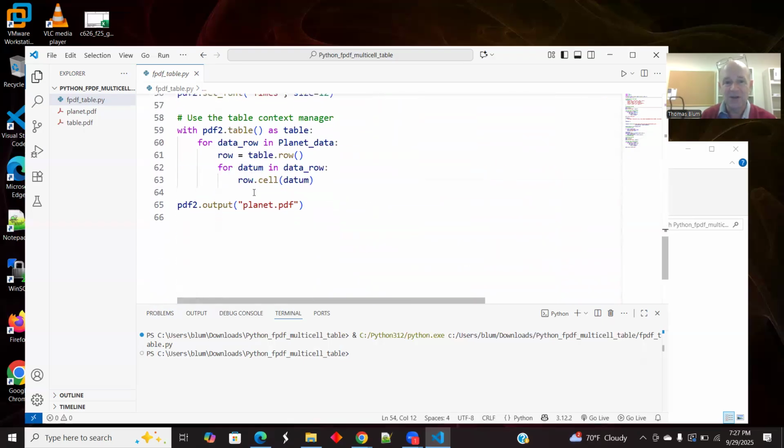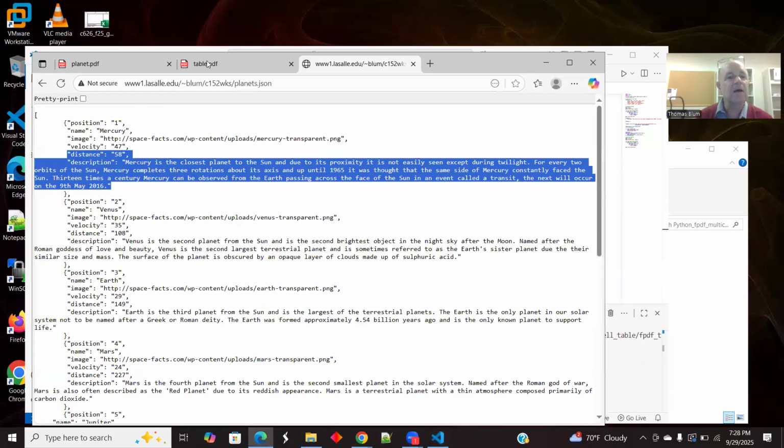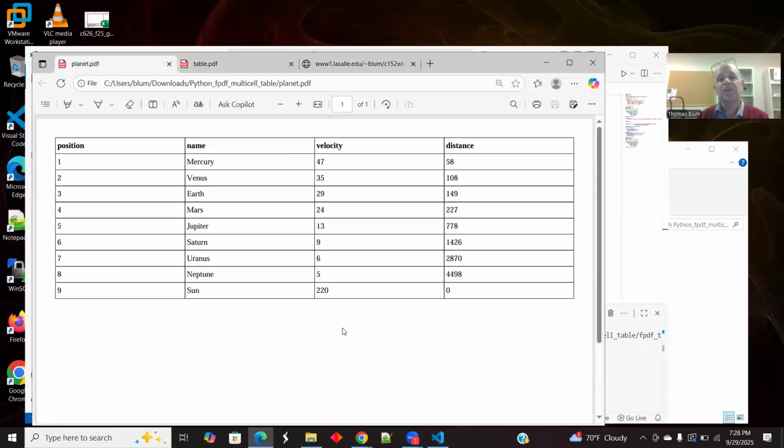Otherwise it's just taking that code we had before for how it handled a list of lists, which also handles a tuple of tuples. Walk through that information, create the rows and cells in the rows, and then save the PDF. And then we saw that here. So there we have it.